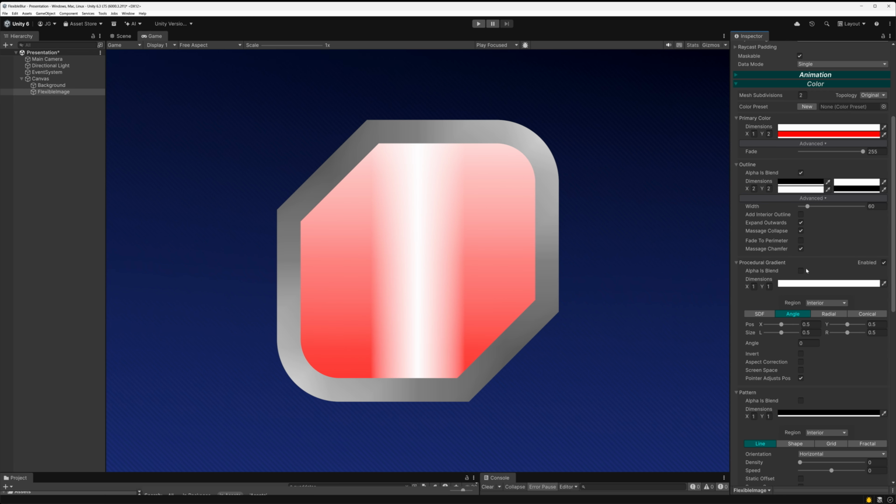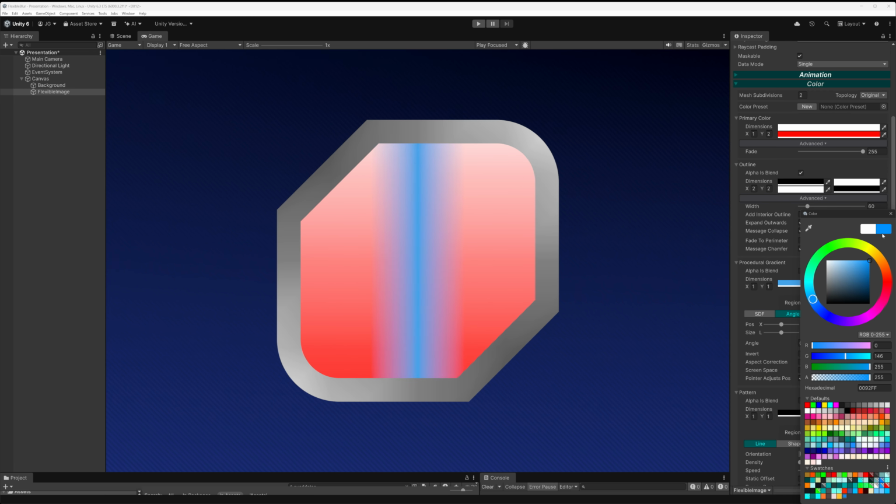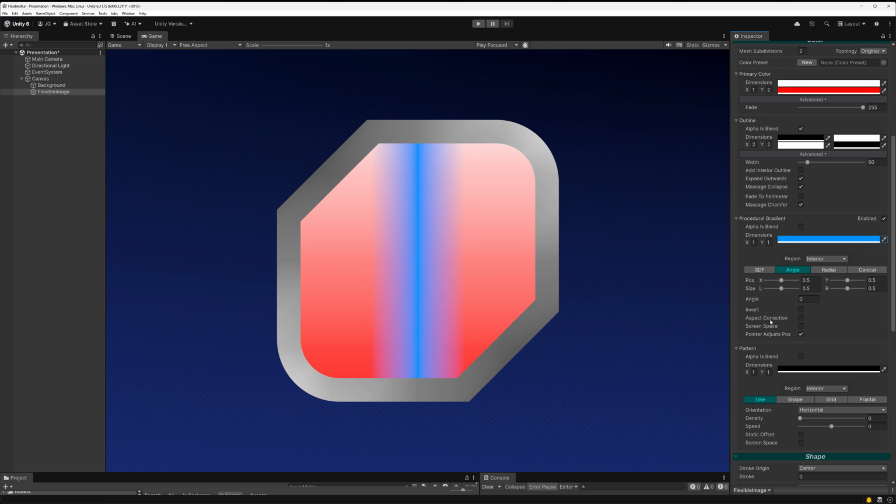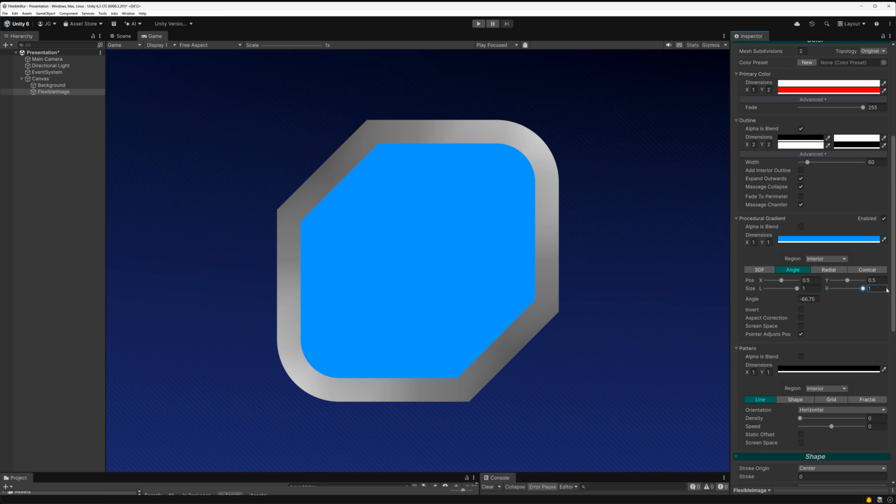Going into the angle gradient, and let's make this more visible. So yeah, blue is pretty visible. The angle gradient is just saying we're going to have an angle, and we can change the strength on one side of the angle and the other side of the angle. If we want something that's nice and sharp, we can get that. So at 0, it affects none of the image, and at 1, it consumes the whole image. Same thing on the other side.